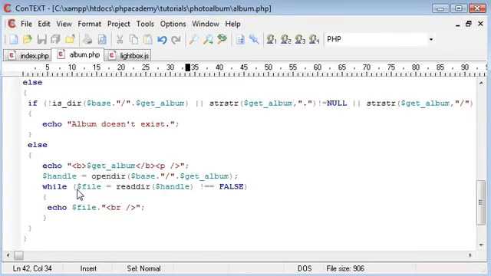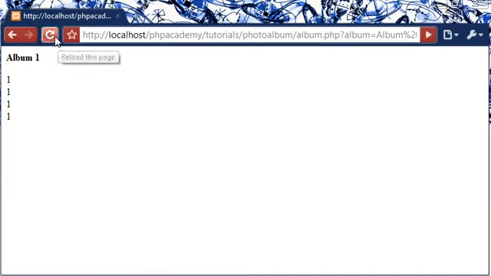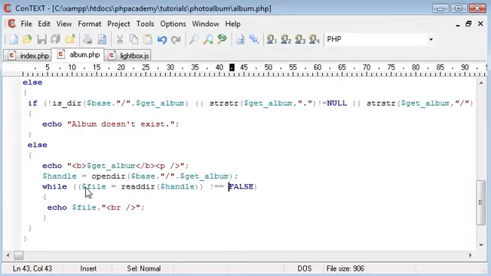Okay, so I'm going to coat these in more parentheses as we're assigning and then using a check. So I'm going to completely mess that up. Let's refresh, and now we've got our image names. So something as simple as that can produce such a wild result. This is what I get asked about a lot, so make sure you check your code really well and think logically about what's being checked where. See, even I just missed it.